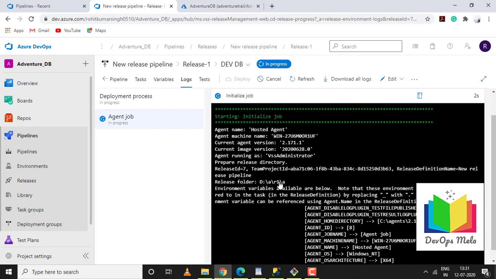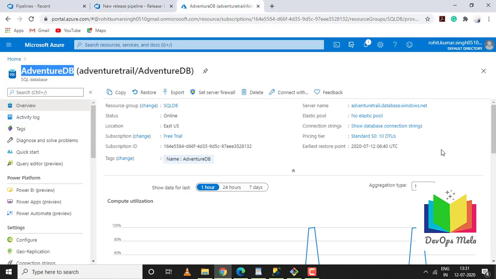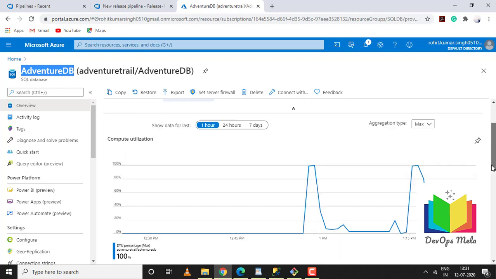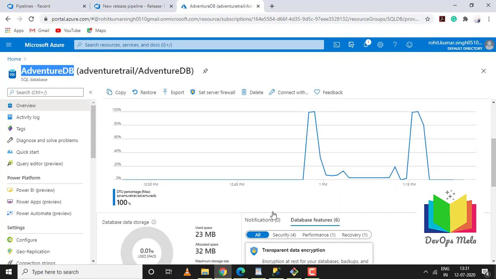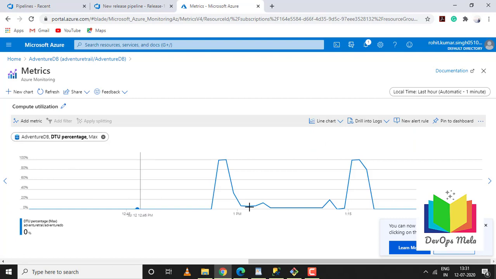Depending upon the database size, it may take time. As of now, we are using a free tier SQL database, so even the processing would be a bit slow for us because we're just using standard S0 10 DTU. It's already taking 100% DTU. So it's in progress right now. You can see the progress bar. It's running right now.